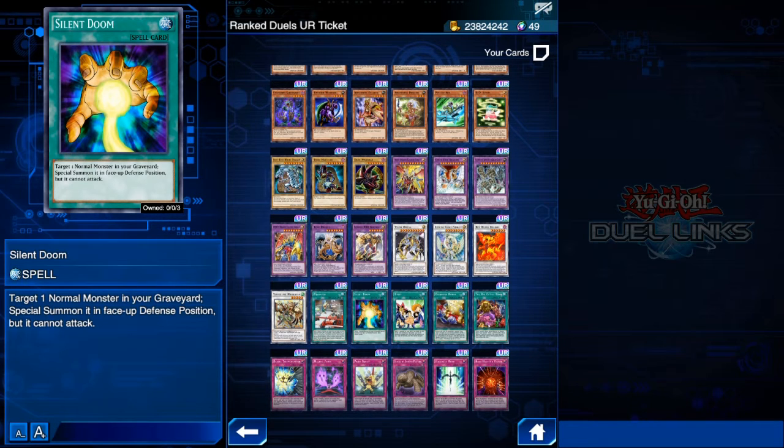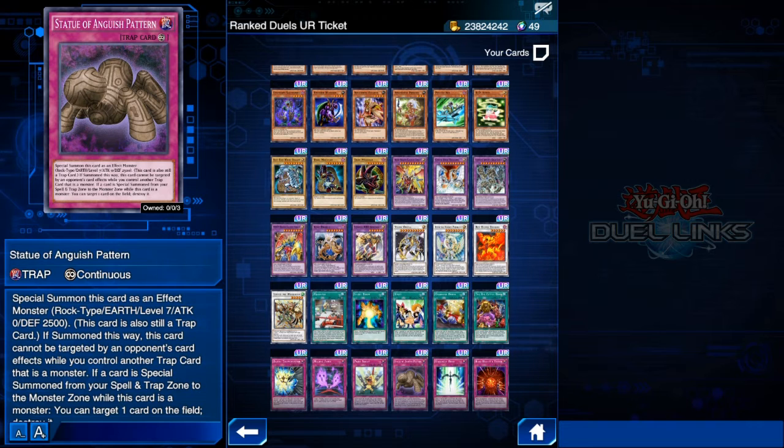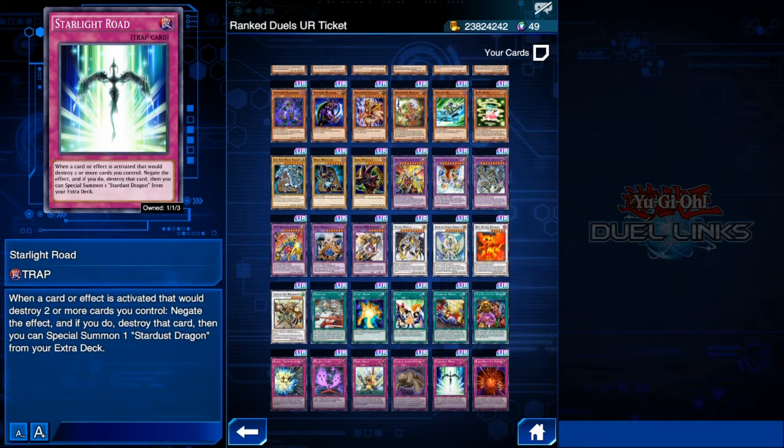Okay, and now speaking about trap cards, we also have only 2 trap cards here which are worth your attention. One of them is Statue of Anguish Pattern, which is really good in these trap monster decks. And the other one is Starlight Road, which I think will get better and better as time goes on, because it's good against mass destruction. Now we don't have too many cards which destroy 2 or more cards on the field. The only elephant in the room that I can think of is Treacherous Trap Hole. But aside from that, nothing else, really. But I think the more time this game exists, the more it is updated, the more this Starlight Road will get better.